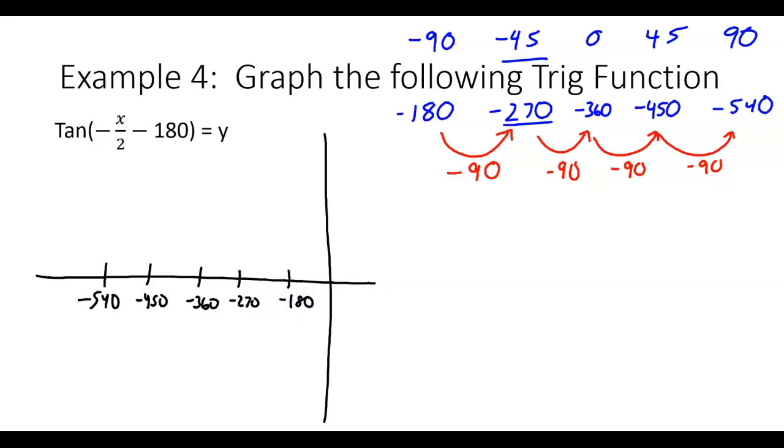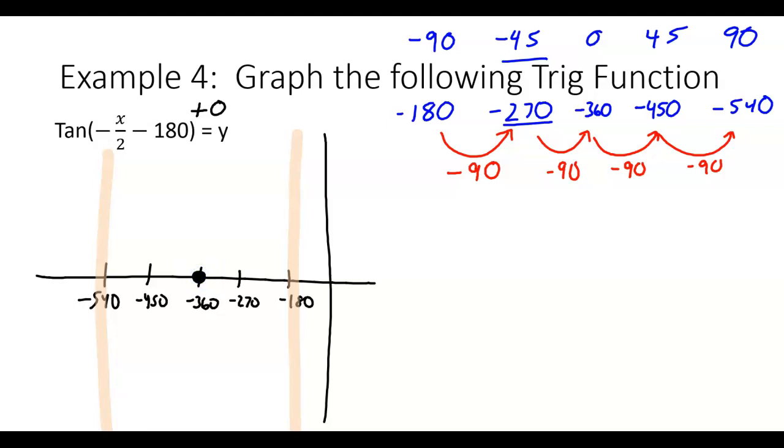Now for tangent, what do you do now? Look at your steps. After you get your graph set up with your angles on it, what do you do now? You put your vertical asymptotes in. You're going to have a vertical asymptote here at the first angle and here at the last angle. What do you do next? You plot the midpoint at the k value. The k value is whatever the number is being added out here. There isn't one, so it's 0. So my middle angle is 360. So I'm going to put my midpoint right on the x-axis because it's 0.